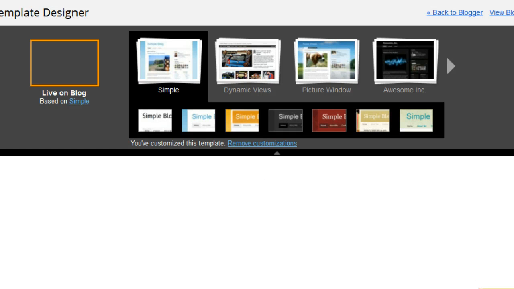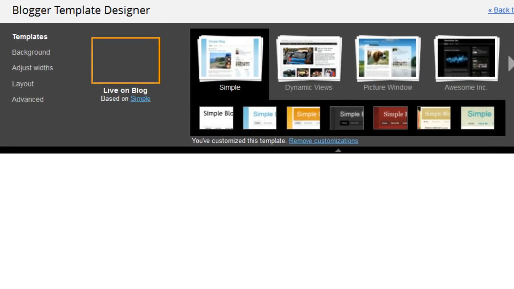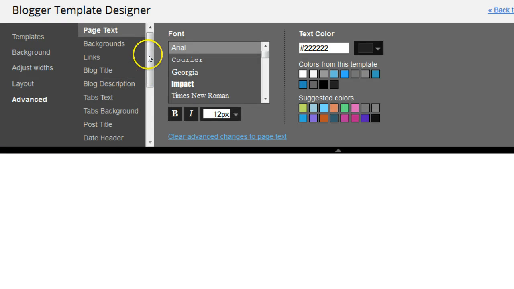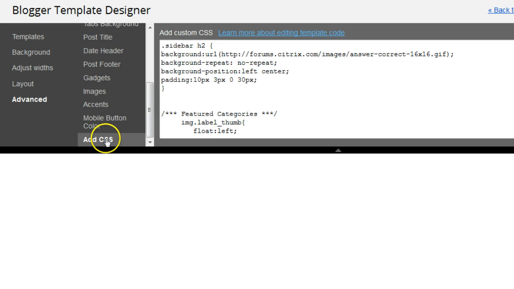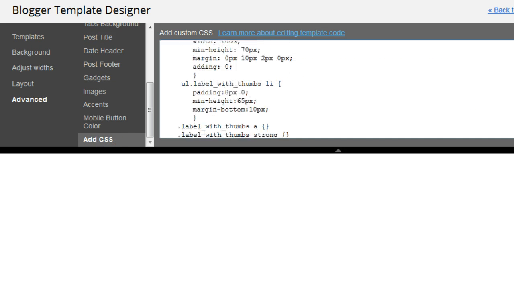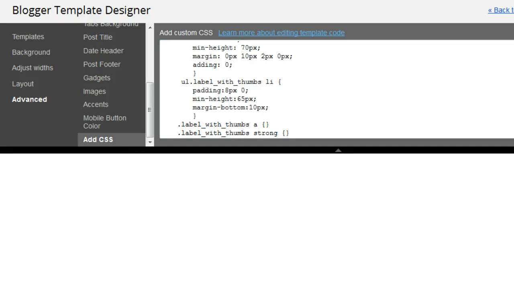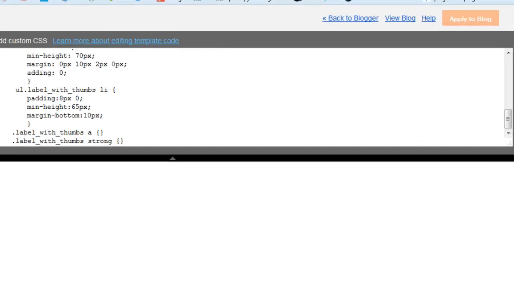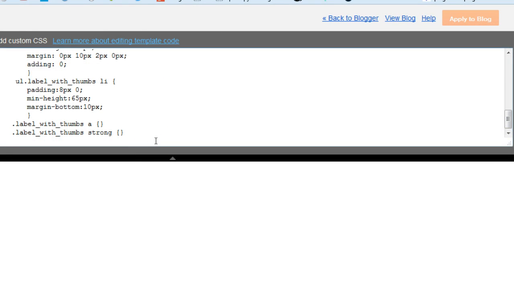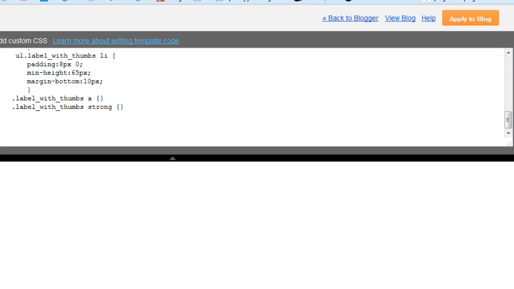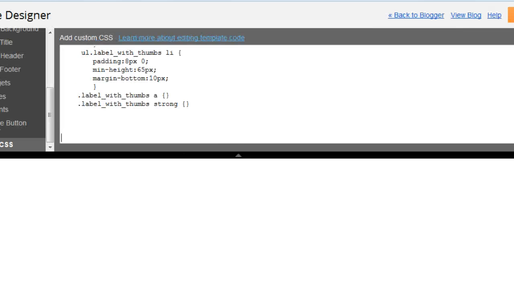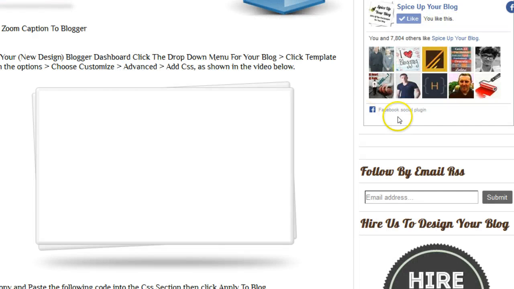The options are here on the left, so let's drag over the camera. And we want to choose advanced. We want to scroll down here and choose add CSS. Now you can see I already added some CSS here previously. If you have, you can just scroll down on the right hand side, you see the little scroll bar here. Just scroll down to the bottom, and after all the code, just click in there and click enter a few times to give yourself some space. We'll bring back our camera. Okay, so that's the first part.